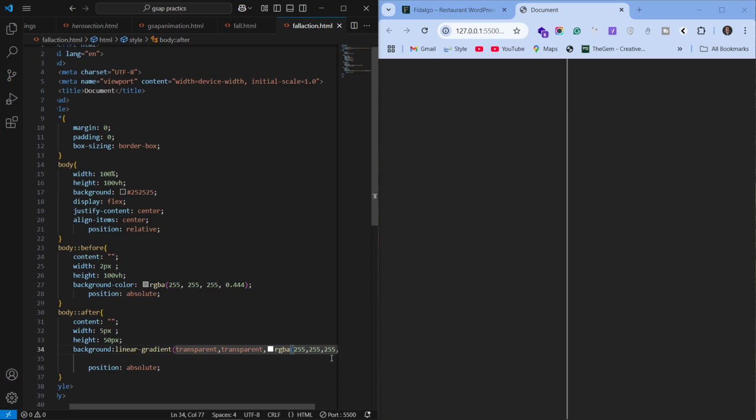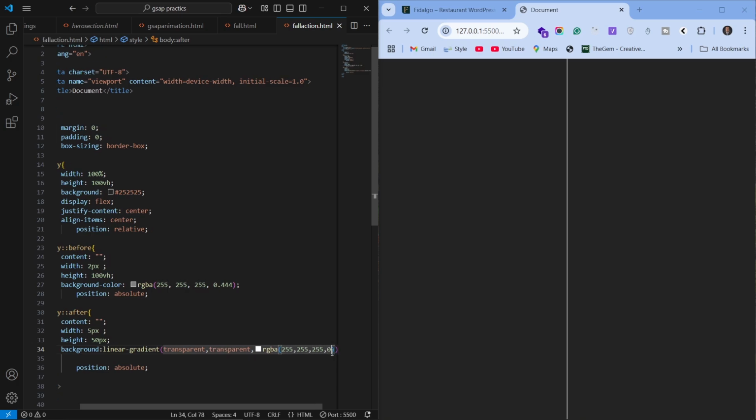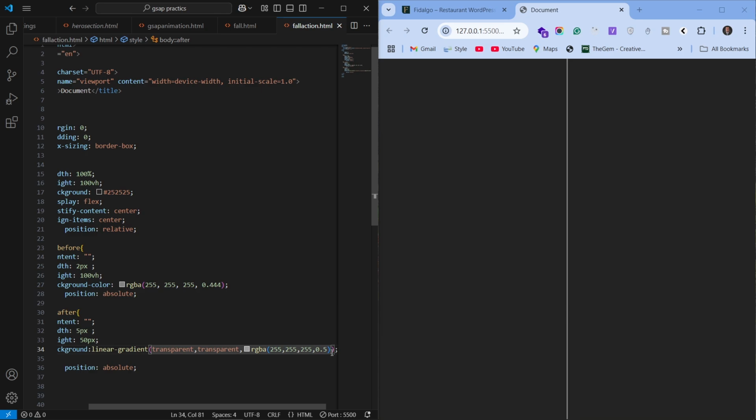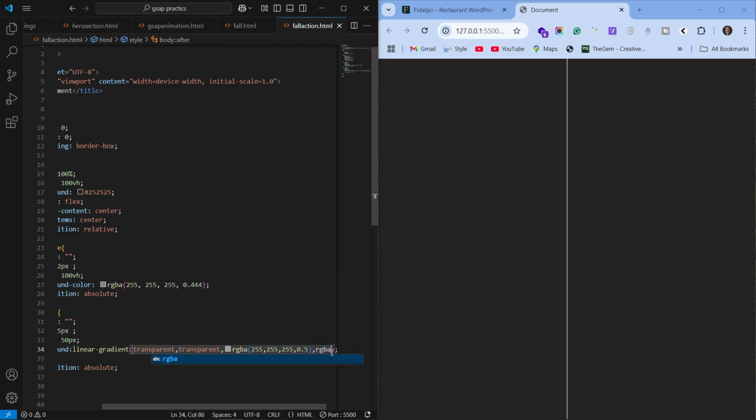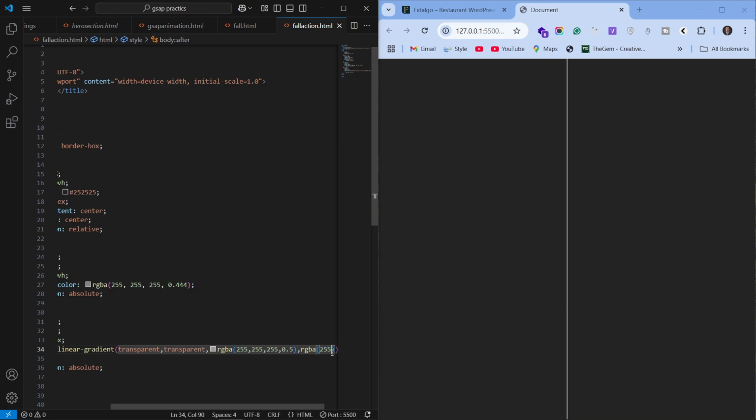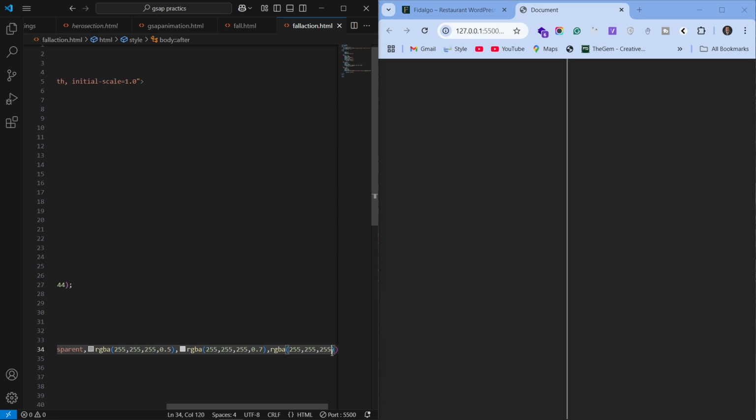So 255 makes a white color, and now I add an opacity of 0.05. Again I use RGB colors, 255, and at the end I give 0.7. I'm increasing little by little, a few points of opacity, to make it better. RGB color, 255, and opacity 0.9, and at the end I add a transparent color.